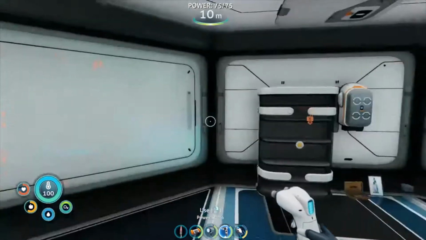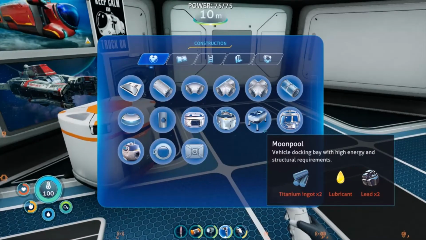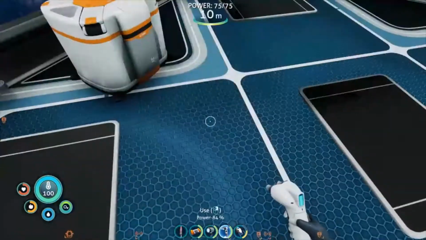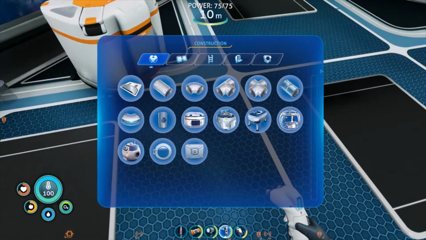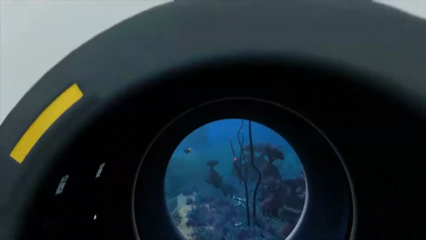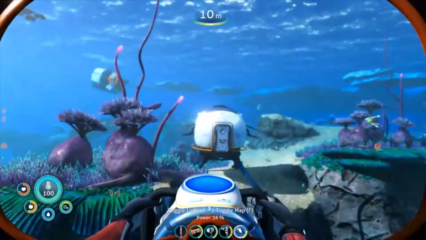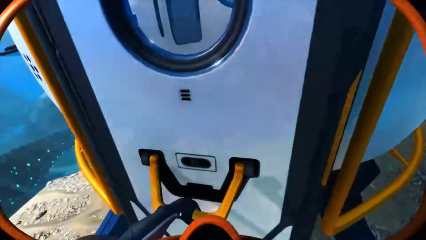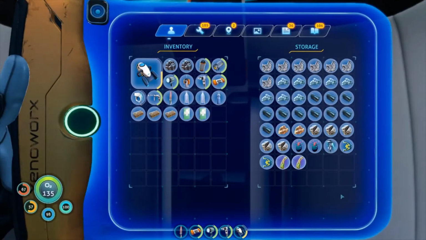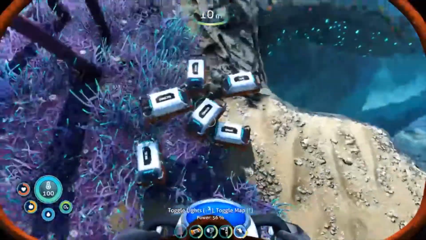That's titanium ingots, lubricant, and lead. Now I have sufficient lead. Finally, for once, I have enough lead. This is great. I know I have lubricant. It's a good thing I made more. So we're gonna make that moon pool. At least I thought I had sufficient lubricant.